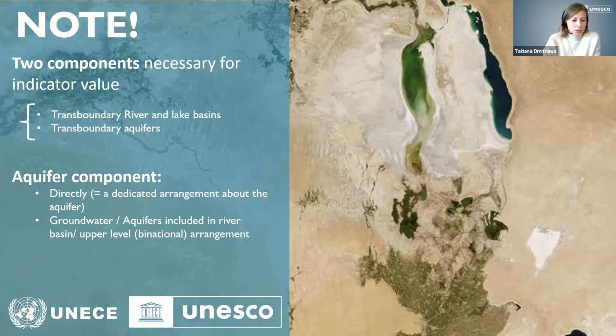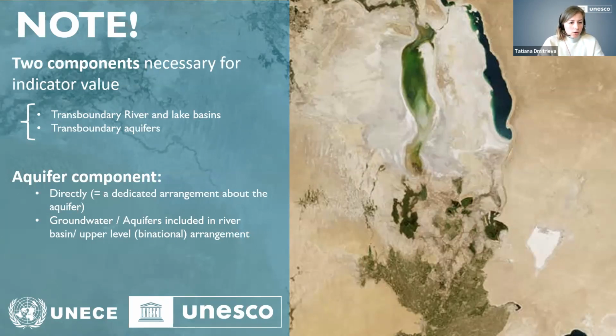That is also indicated on the slide, directly dedicated, focused on aquifers. I can quote some examples like the Genovese aquifer in Europe, or the Guarani aquifer in Latin America, and some others in Africa and in Asia that are directly dedicated to aquifers, and they are easier to report in 6.5.2 because all 4 criteria are straightforward in these arrangements.